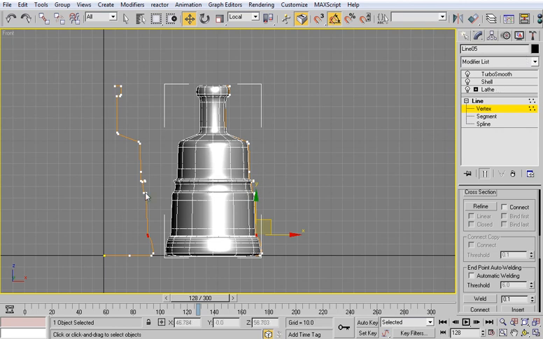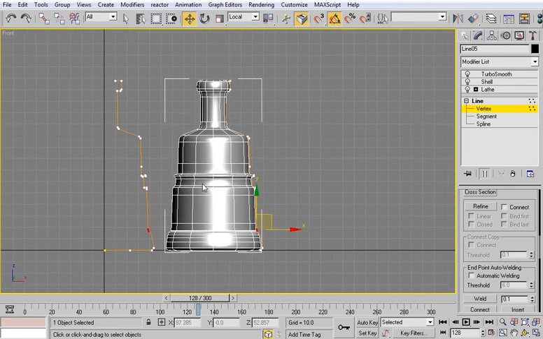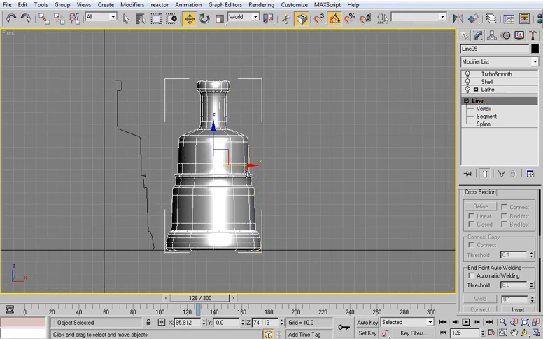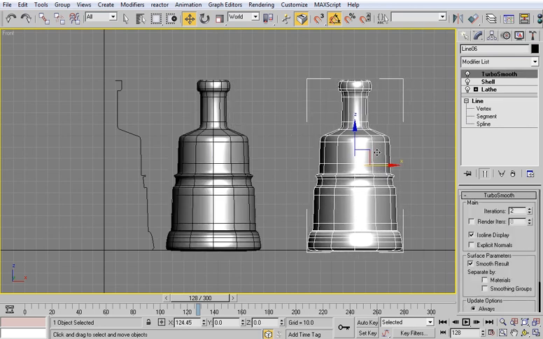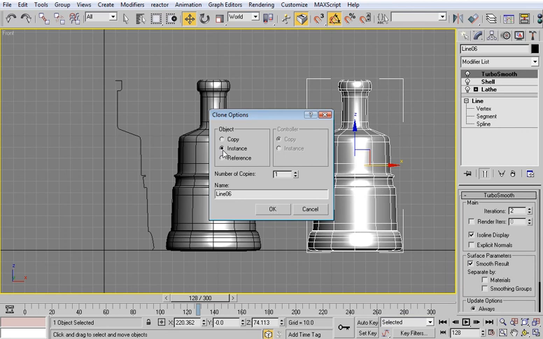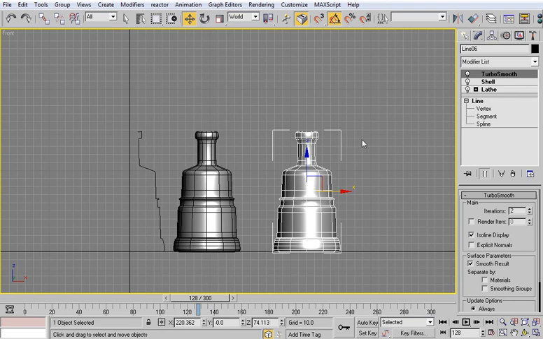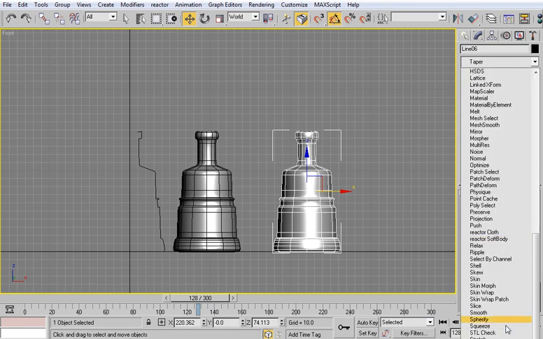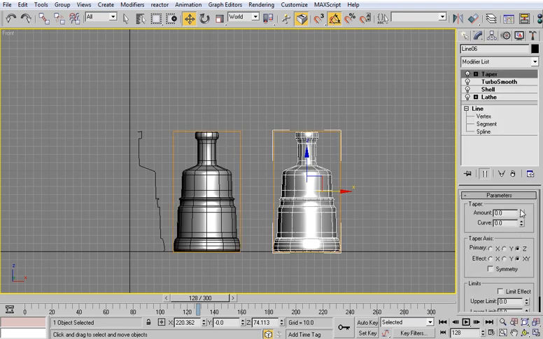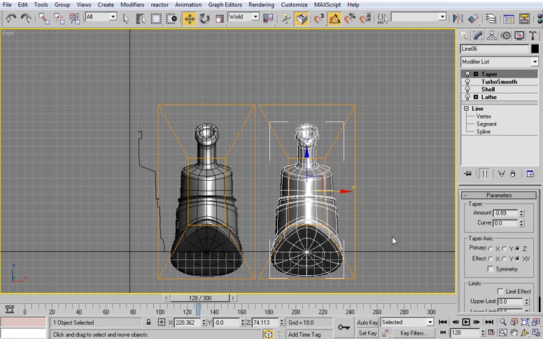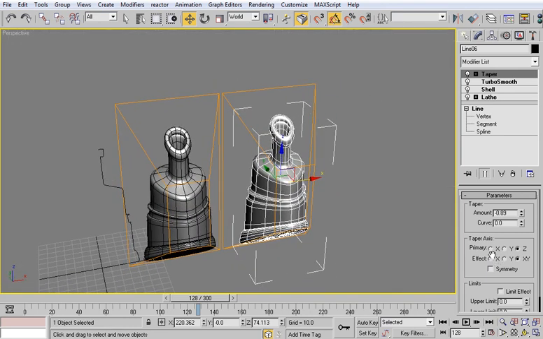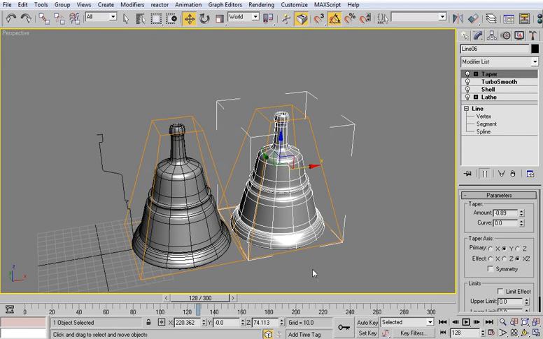An instance would do that. So if I grab this, for instance, and shift-drag this, I'll make this an instance of that one. Hit go. Now at the moment, I've got turbo smooth and all the rest of it. If I add, what could we add? Let's try a taper, shall we? And I'll taper this down. Press P for perspective mode. I think we're in the wrong angle, maybe. There we go. I'll taper it down. Oh, it's a bell now. How good's that? And then I add a curve.